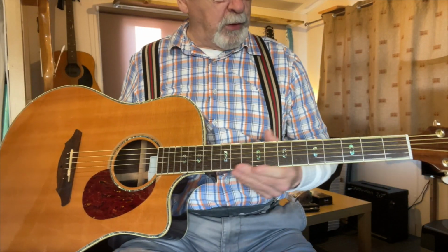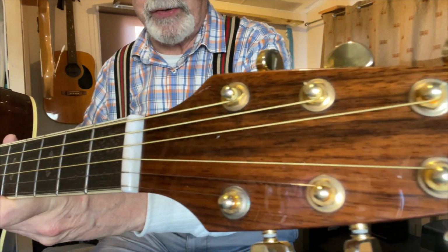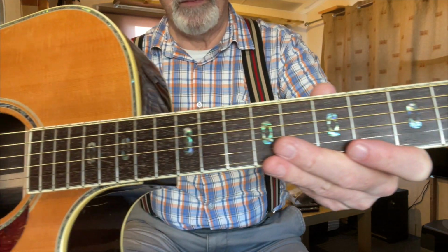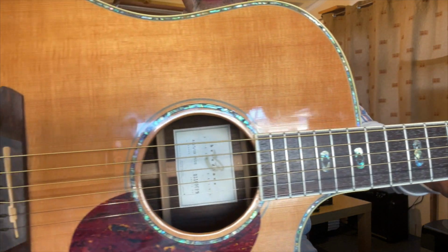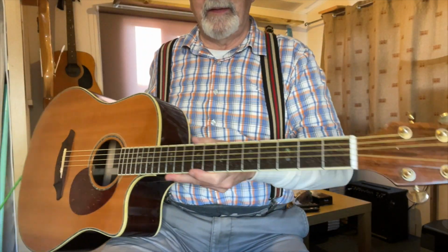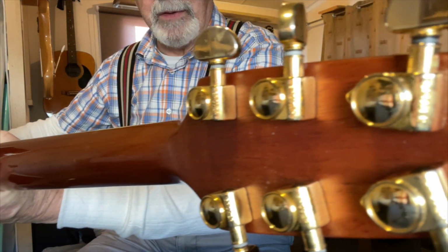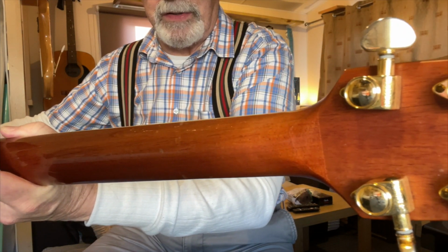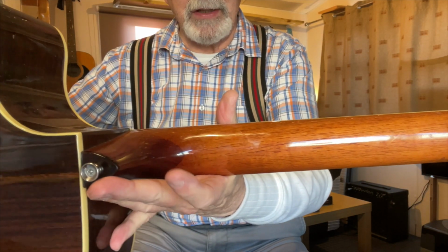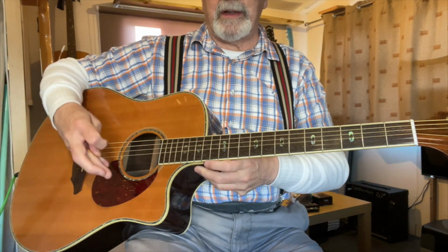Well, there you are. There's the Breedlove guitar going back to its daddy very shortly. And it's a bit of dirt there. It's not a showroom. It's a place to fix guitars. And it's looking lovely, and it's playing lovely. And the back, as you'll see, is where the neck was broken. You can still see where it was broken, which I like that idea, because you're not bluffing anything then. And it plays well.